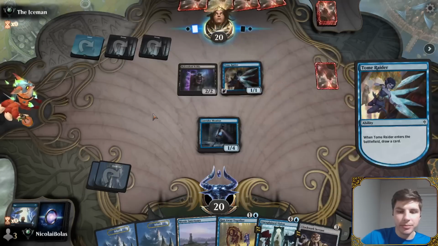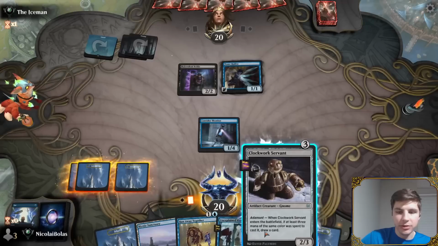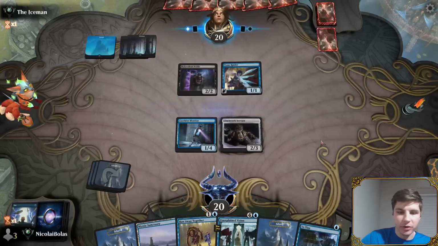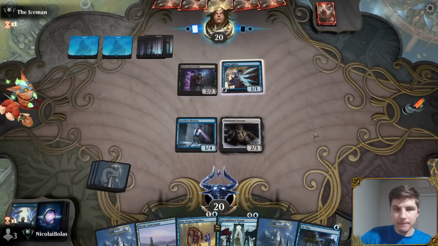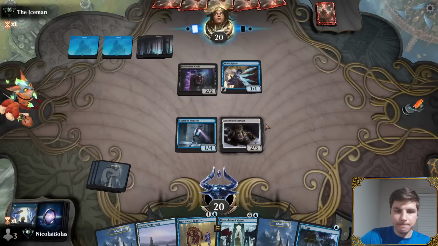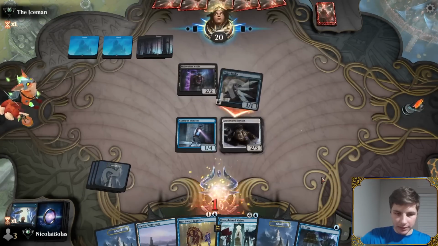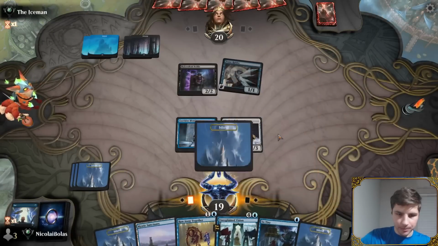Ah, the Tome Raider. You see, opponent, I shall play a Clockwork Servant. So Tiny might just go after a Tome Raider. Probably not, but always tempting. If I can't kill them by the time this Tome Raider kills me, I don't deserve to win, I guess.